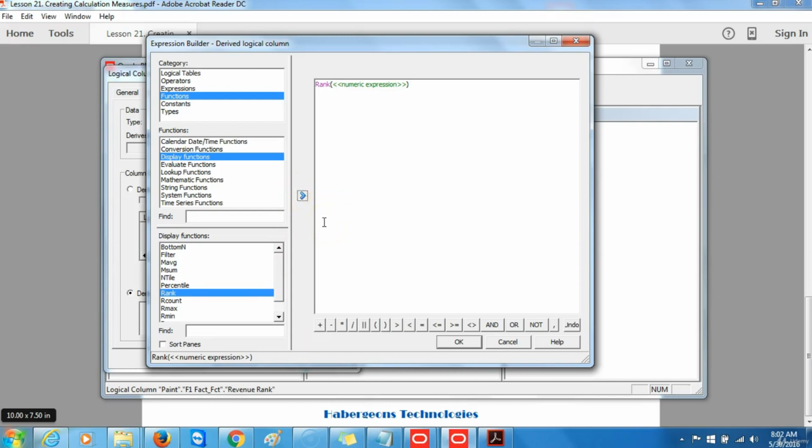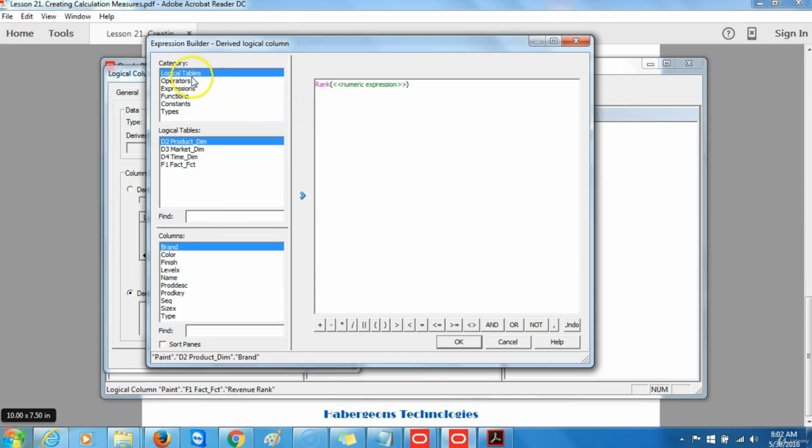Click the number expression in the expression function. In the left pane, select Logical Tables, Fact, and then double-click dollars to add it to the expression. You click OK to close the expression builder.